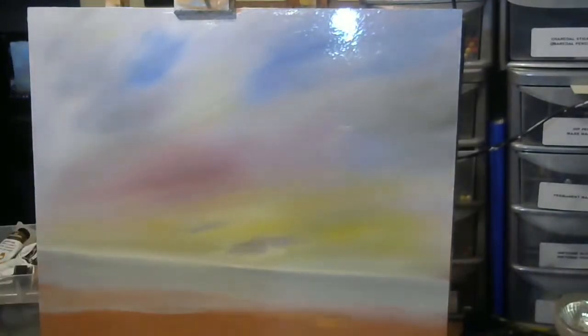So I should take my own advice and put the first colour, the lighter colour, on first. Although that is a very good way of showing you how not to do things. Right, off we go.